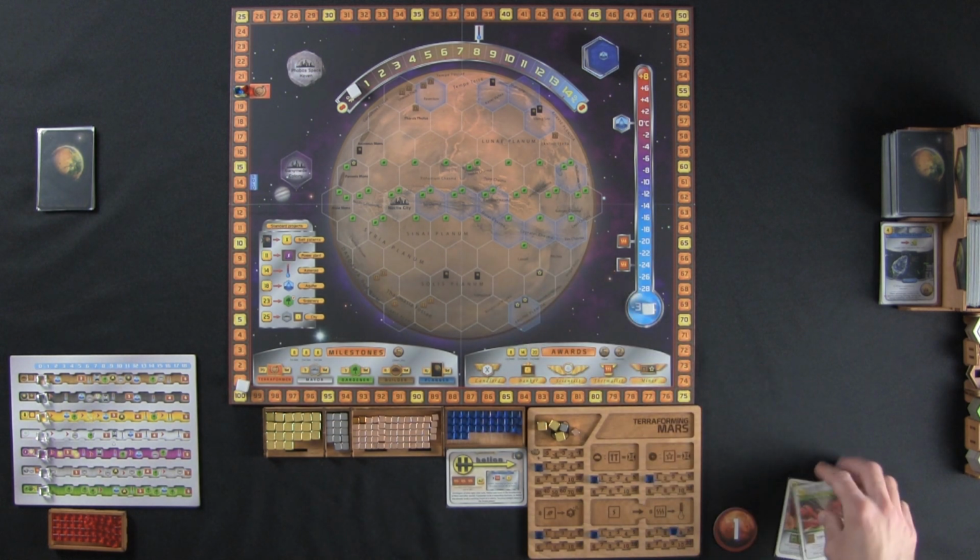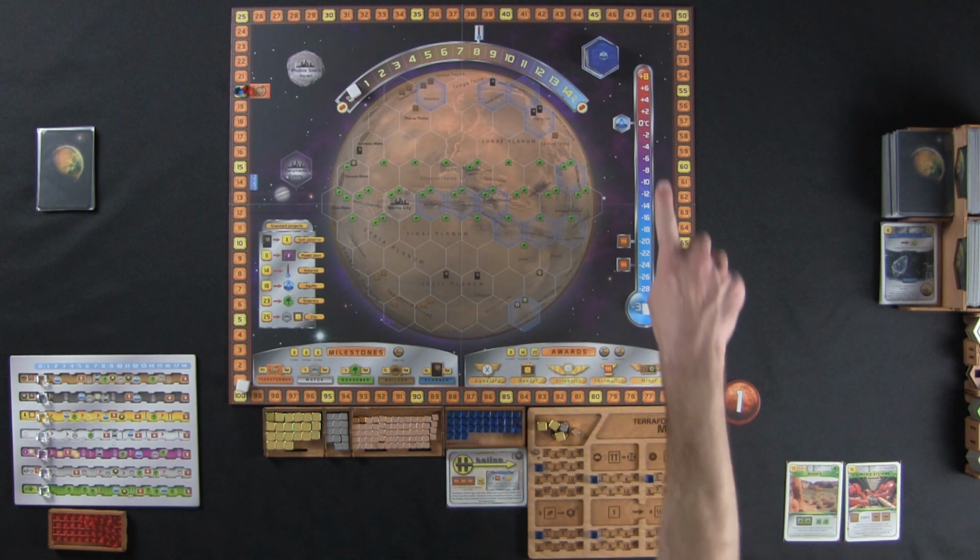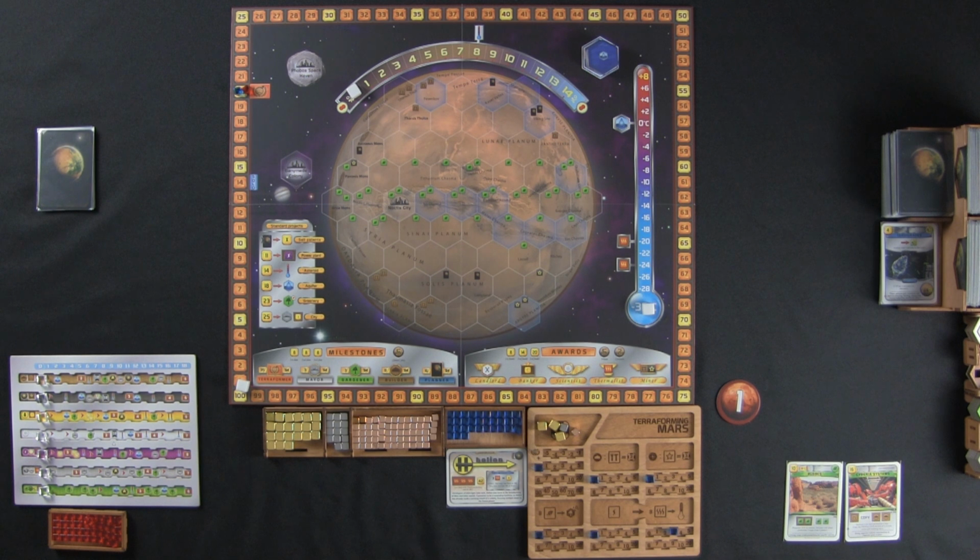So my goal, this is my hand down here, my goal is going to be to try and run up this track quickly as much as I can, the temperature track, and then use all that heat production that I hopefully have as money to do other things.